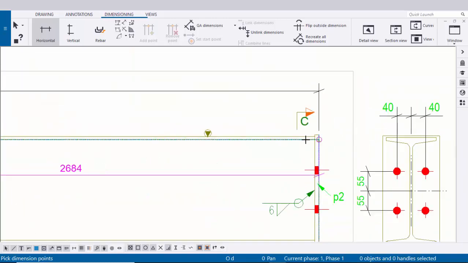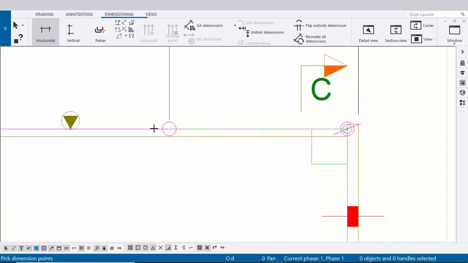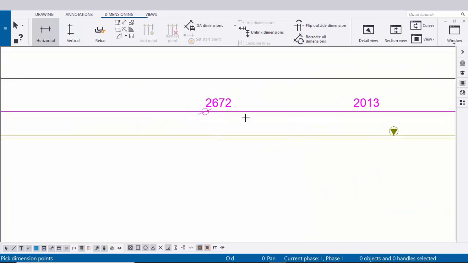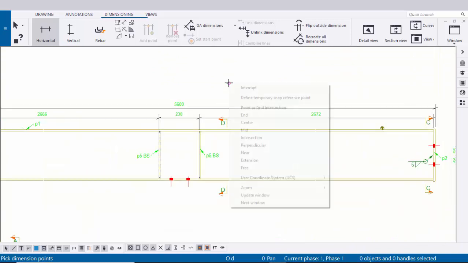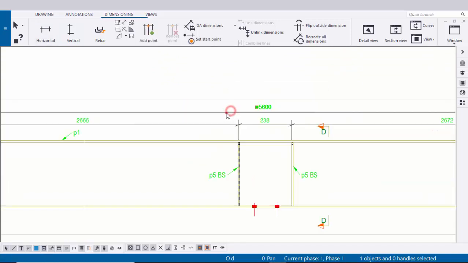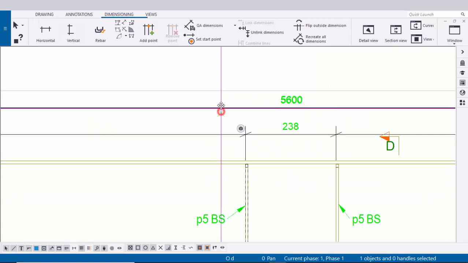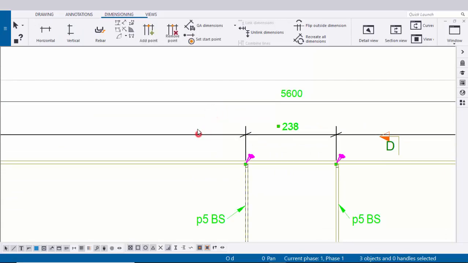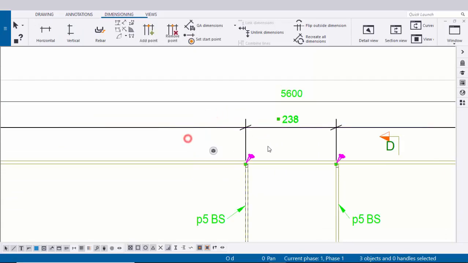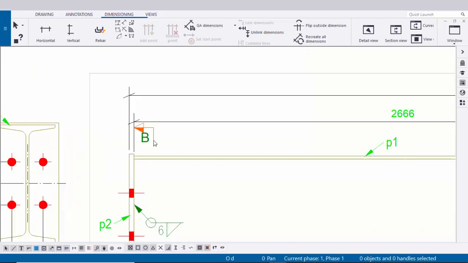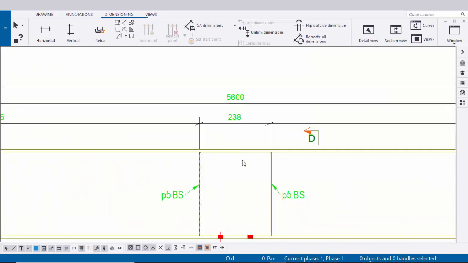And pick the next point at the edge of this beam and press the scroll button to place the dimension, and drag and place it properly like this. You can see we have it like this.